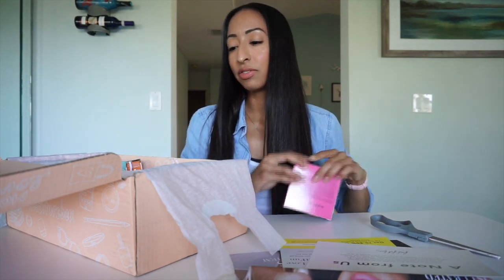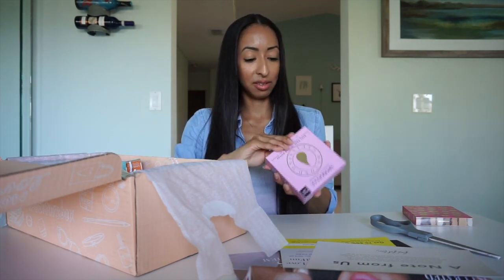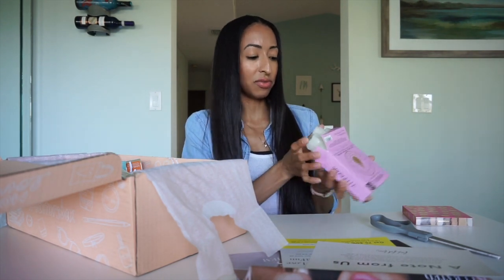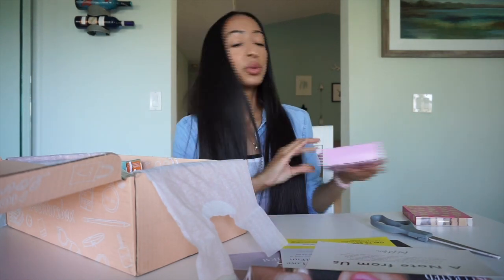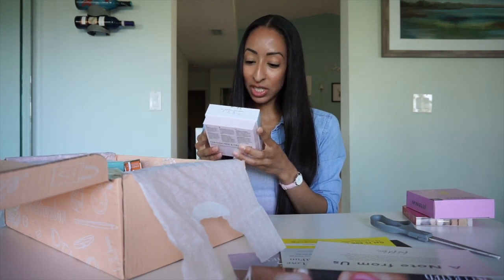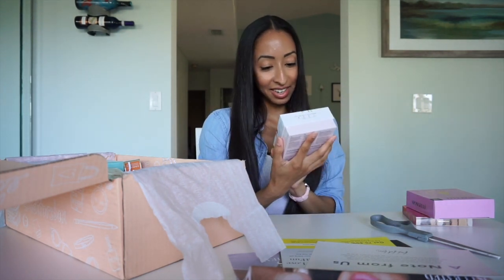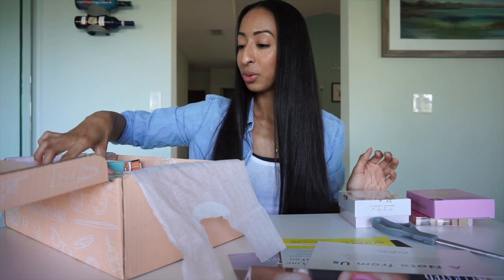Fun gel, French lavender, body wash infused buffer. Okay. It's a buffer. Oh, it's like a sponge, like a loofah. Okay. So like a body sponge in the shape of a flower. Ooh, bath bombs. I just recently got into bath bombs. Bath bomb for luxurious fragrances. And alright, so it looks like there's four different bath bombs in here. Ooh, this is pretty.